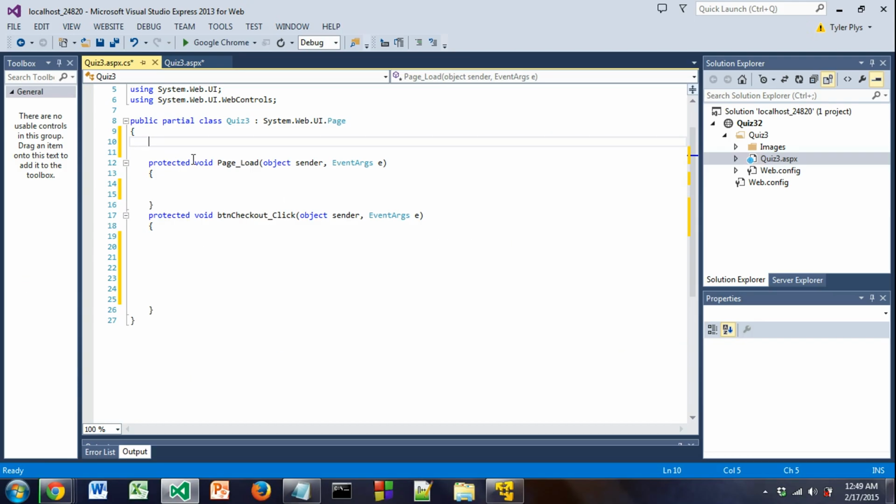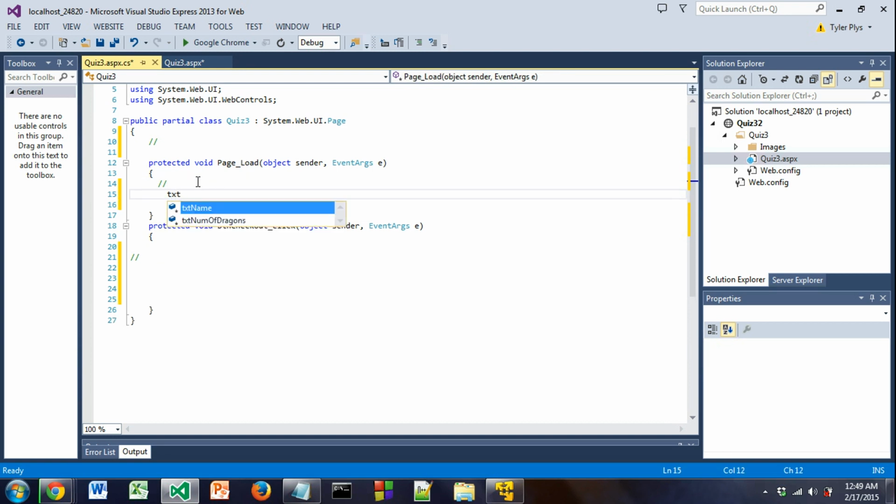But of course we start everything off with comments. We'll go ahead and do method level, page level, and we also notice that we need to set the focus to the name. So that sets the focus when the page loads. Next we will declare all the variables we need.